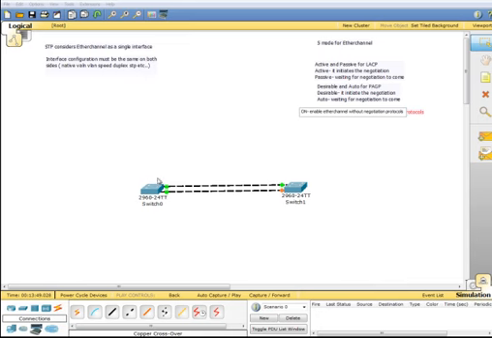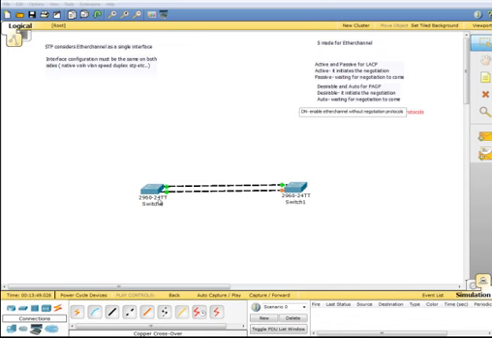Otherwise, the EtherChannel link will not form, or it may form and one link may go down. If I configure this side as an EtherChannel link and one link has a problem, that link will be taken out of the bundle, and you're going to be left with one link. So just keep that in mind.